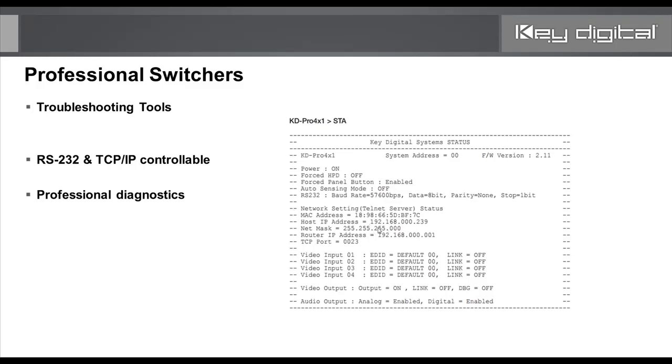You could see the network settings. But then more importantly, you could see connectivity status. Your inputs 1, 2, 3, and 4, if they have link, which is an active voltage and signal. Video output, if it is on or off, so your connected display.